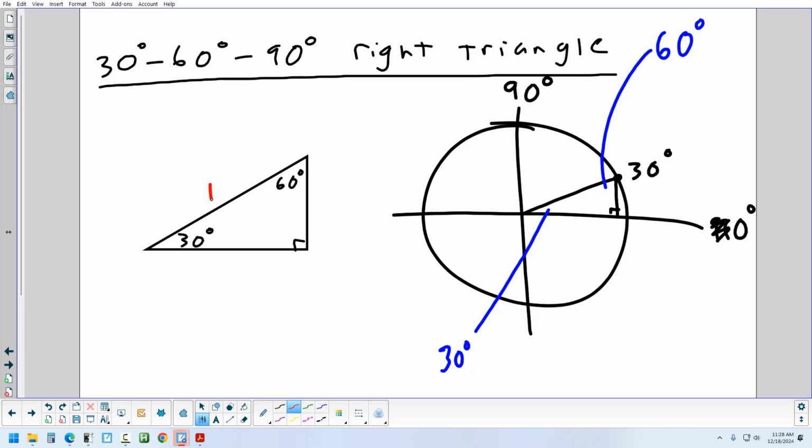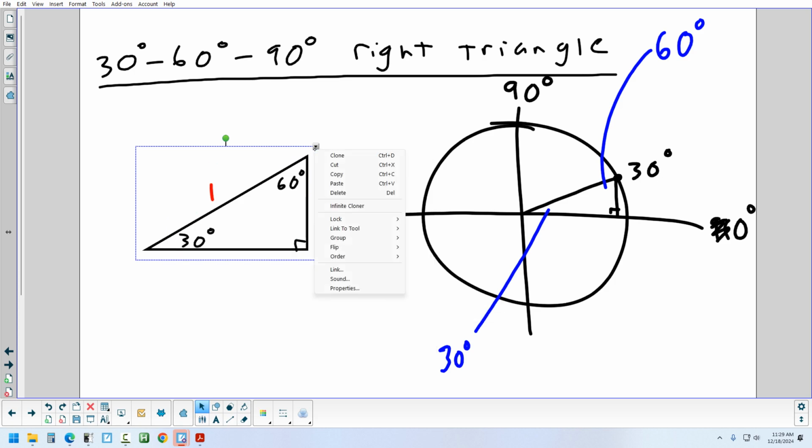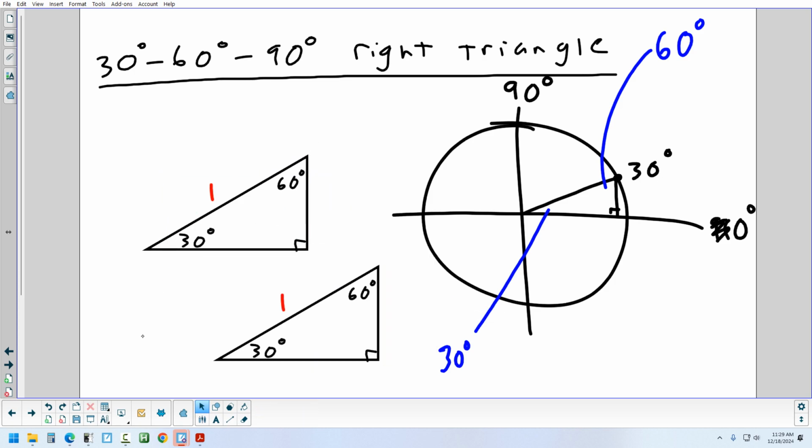So the problem with trying to do this exactly the way we did the last one is if you want to label the two sides you don't know, you'd have to use different letters. And now when you plug into the Pythagorean theorem, how many variables would you be trying to solve for? 2. That's not going to work. You can't solve for two variables at the same time. So we have to figure out one of these other sides first, somehow, a different way. Then we can use Pythagorean theorem. And my hint to doing it a different way is that.